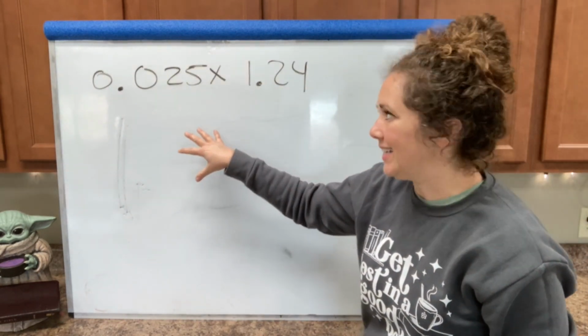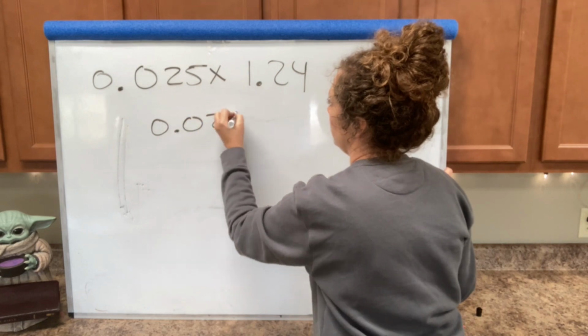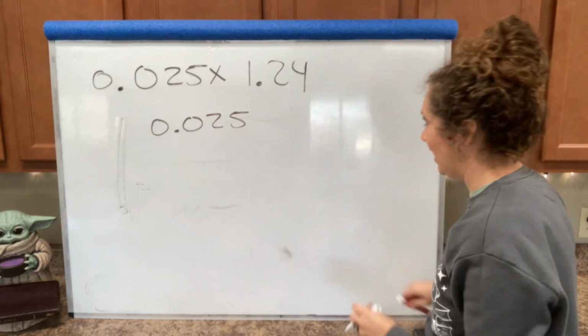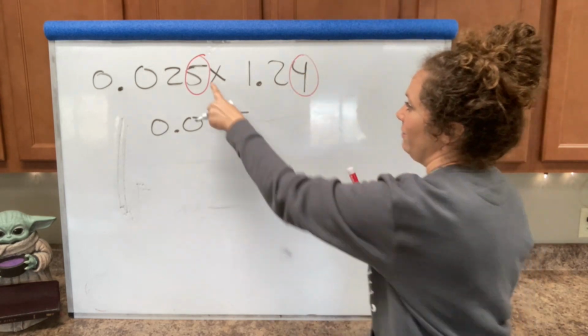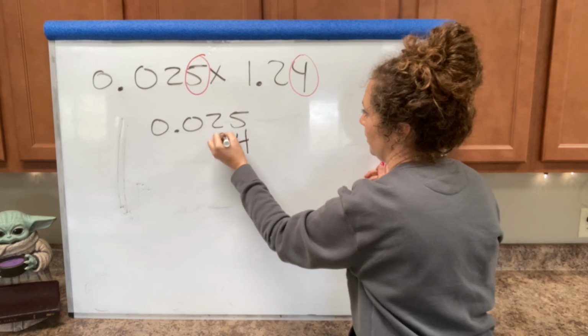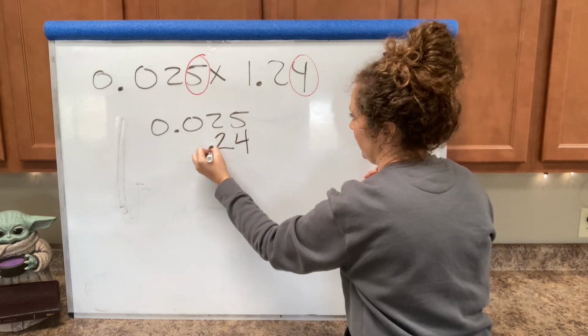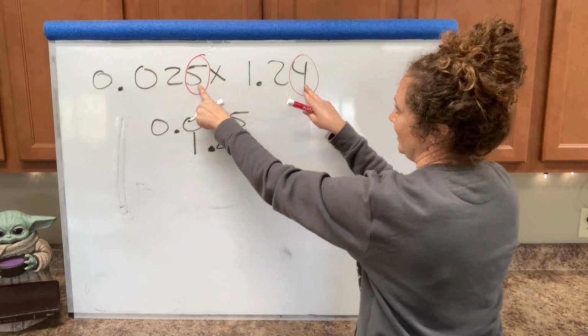When you're multiplying decimals, it's a little bit different. So you're gonna rewrite the problem. And this time, you're gonna line up the last digit of each number. So my 5 was the last, my 4 is the last, and I'm gonna write it backwards just so I don't get confused. And then there's my decimal there, and there's my 1. We don't line up the decimals, we line up the last digit.